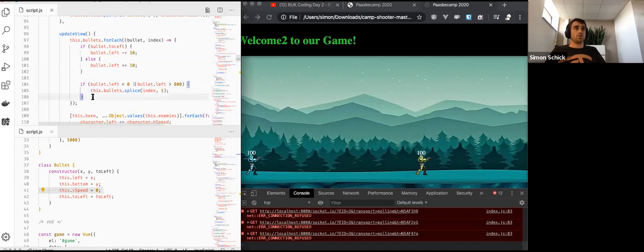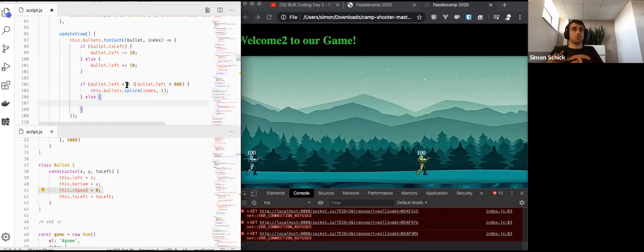And we can now take an else down here, if it has not reached one of these boundaries. We have to check if it hit another player, right? And this I put into a function, because we have to check that for our player and for every other player.